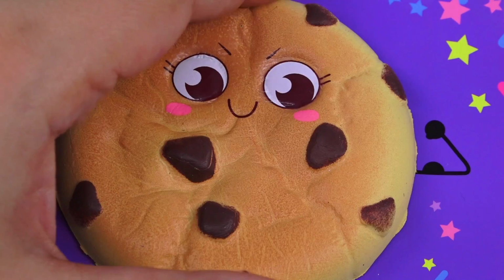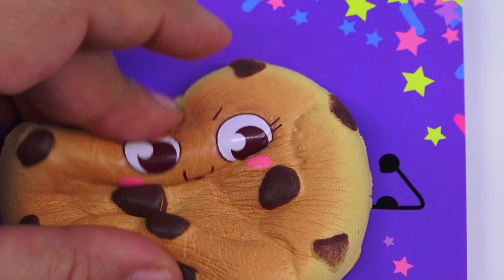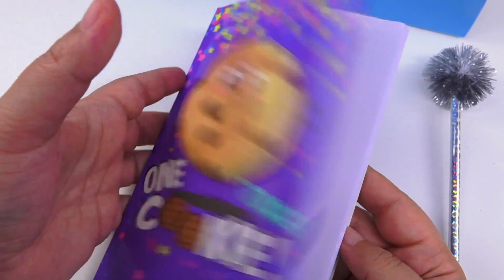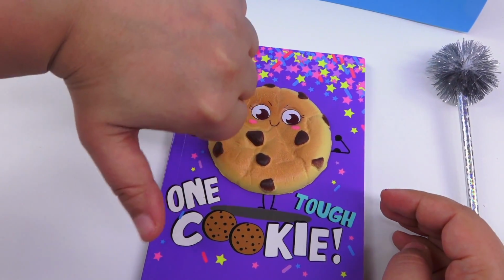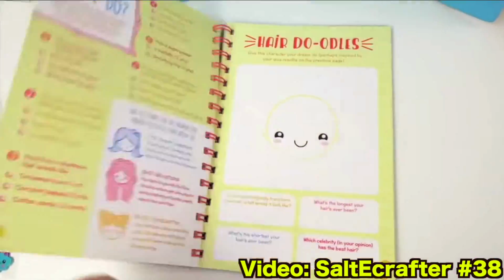So for $5, the squishing and the cookie and even the details on the cookie, the shading is really nice. The question is, is it worth $5? The stickers are cute, the pen works, the squishy is cute. If you're really, really stuck for a gift idea, I guess so. But otherwise, the booklet itself has no fun trivia, it doesn't have cute questionnaires, it doesn't even have lines. It's supposed to be a journal. Even the one I did with Scholastic had so much cute trivia inside and personality tests, and it was just so fun. For me, for $5, a skeptical cash, because everything does work. It would be skeptical cash for me too.